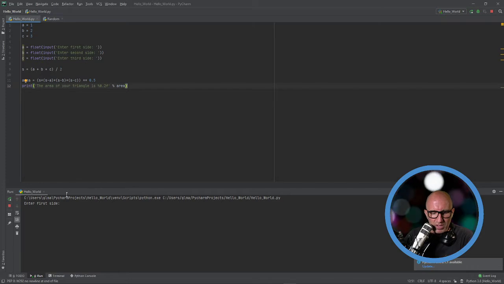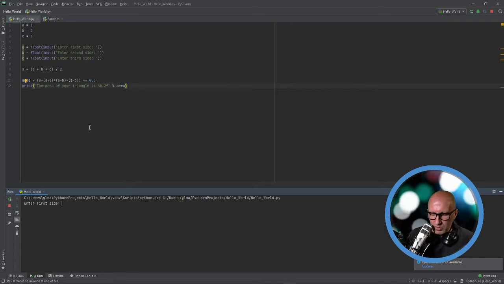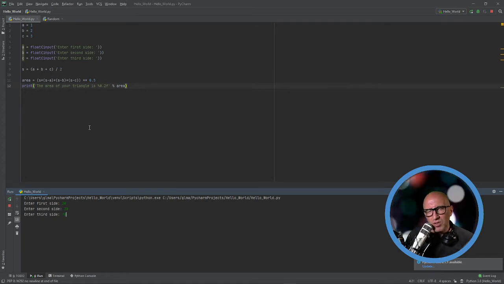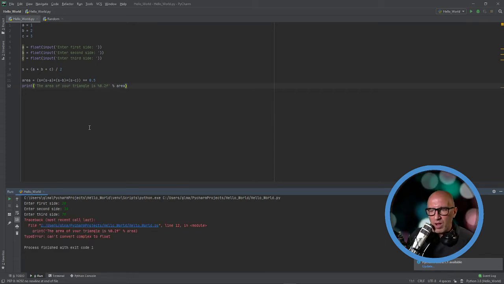There we go. And you can see that this here at the bottom is ready for my first side of my triangle. What I'm going to do is I'm going to put in 20 as my first side, hit enter, and I'm going to put 30 as my second side, and my third side I'm going to go and put in 70. And then you might be ahead of me here in that some of these sides wouldn't actually be realistic, and possibly they wouldn't. And when I go and hit my enter, you can see that I've got an error.